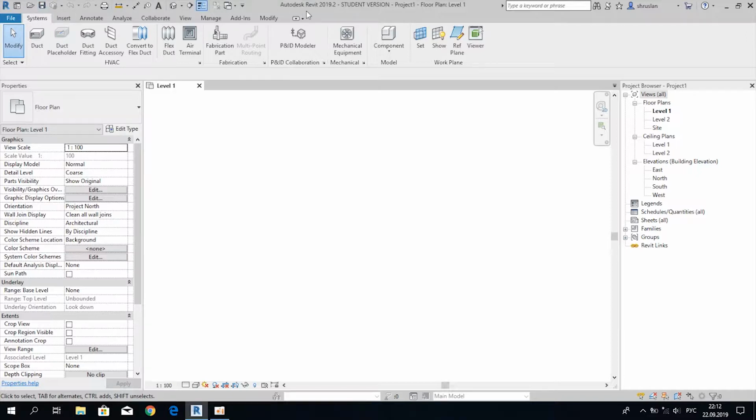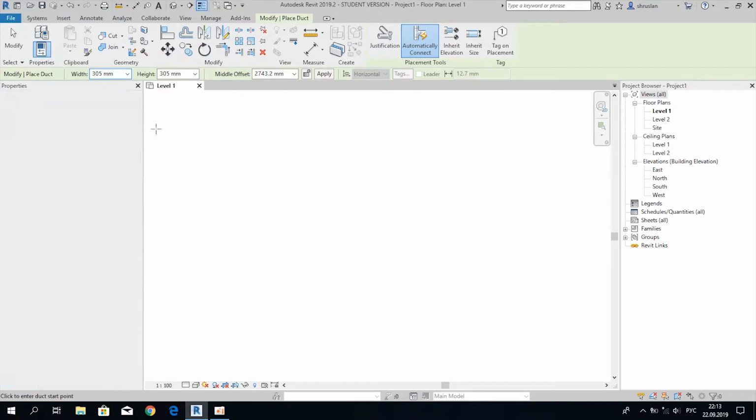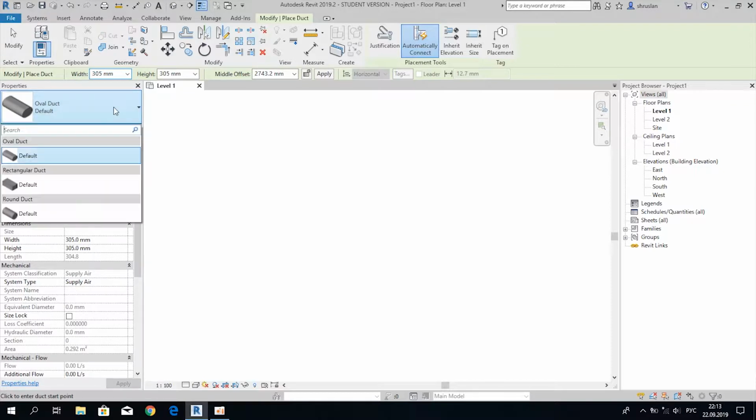Let's begin. Click on Duct and let's create a straight section. We see the first setting before creation, such as offset. It is the dimension value between the level and the duct axis. But in Properties we can see the same parameter and the other variants of sets, top or bottom elevation.